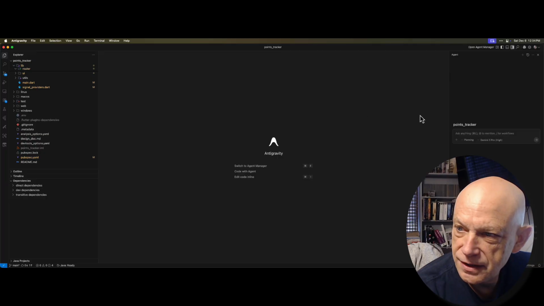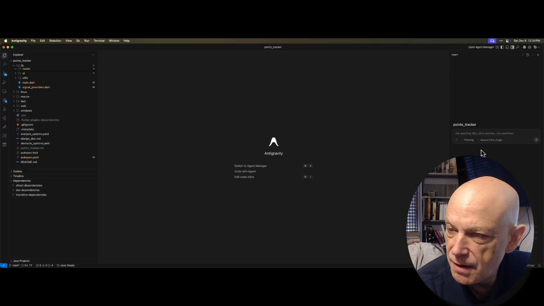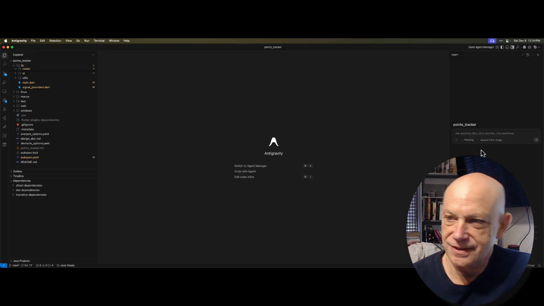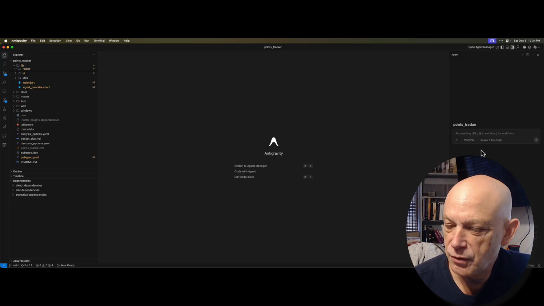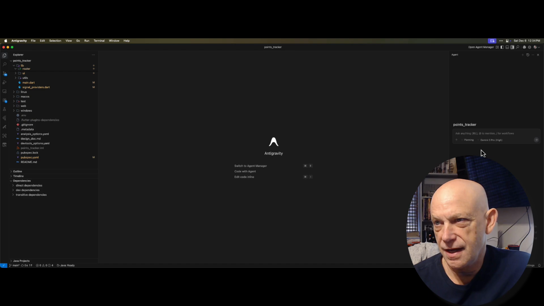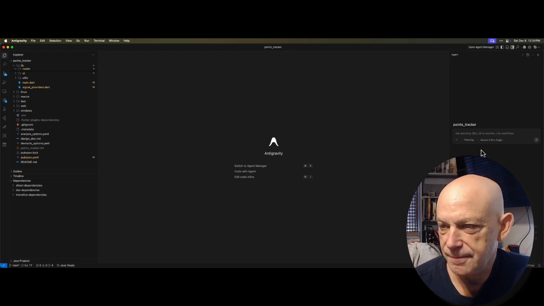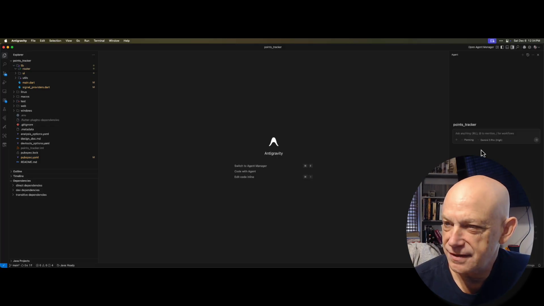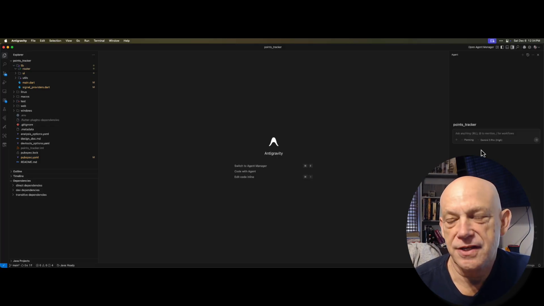Over on the right here, this is the name of my app. This is just a prompt here, and even though this is a small window, I've found that it works pretty well. Since Antigravity still is a work in progress, there are times where I definitely have to either start a new chat or quit the app and restart, just because the AI gets a little wound up once you start using it a lot. So that's one thing I definitely would pay attention to.